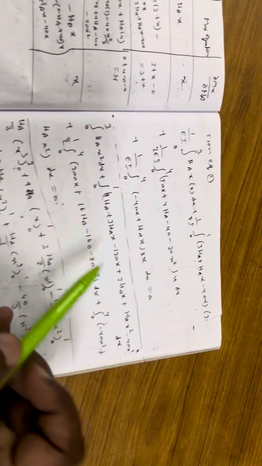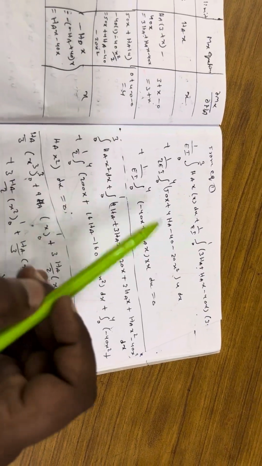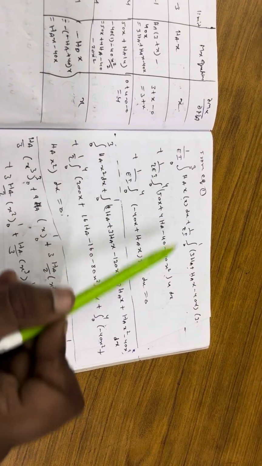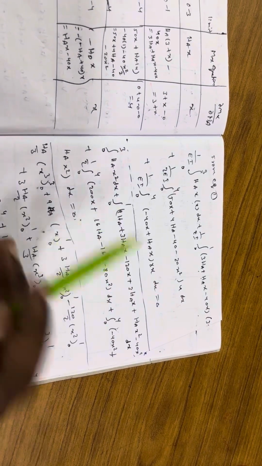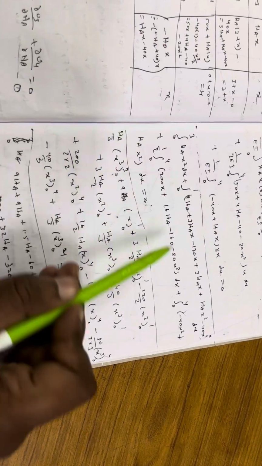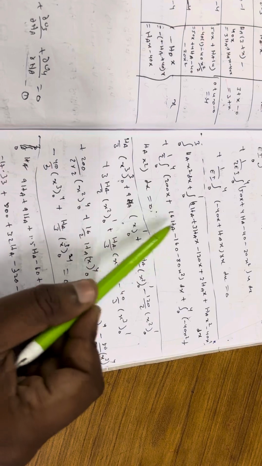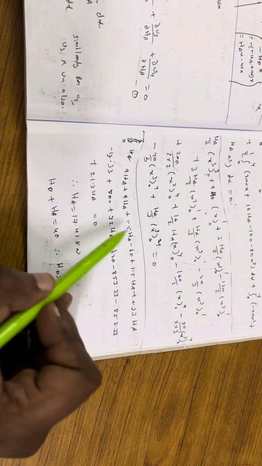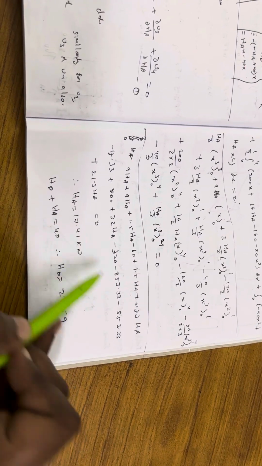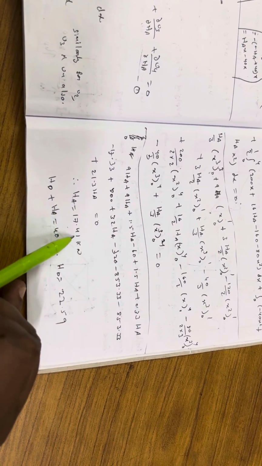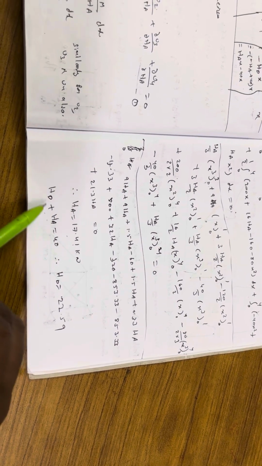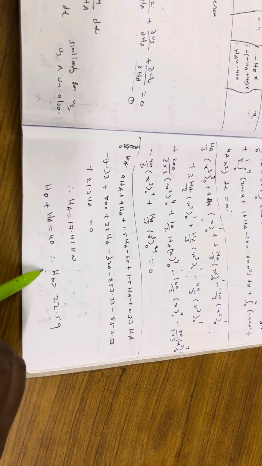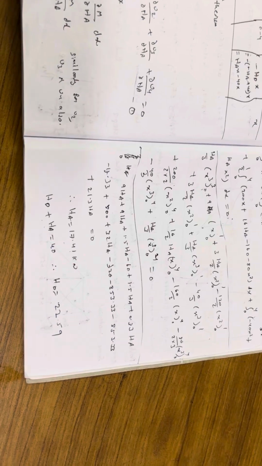Now, if I simplify this, EI term will go this side and it will become 0. Okay, and now it is the simplified one. And here I have applied the integration. And in this step, the limits are also applied. And finally, if we solve it, we will get HA value as 17.41 kilonewton. And we know that HD plus HA equal to 40, so HD equal to 22.59. So all the relations we have found here.